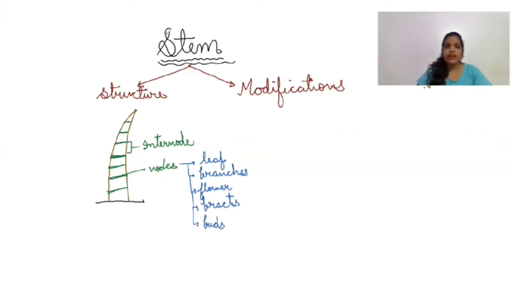These buds can be of two types. One is terminal. The buds can be terminal buds, or they can be axillary buds. Now, this word axillary seems to be familiar. We have discussed this word axillary bud already in our previous video. So, let me tell you again what these buds are, where they are formed, and what exactly an axillary bud is. So on this node, the node will form structures like a leaf.